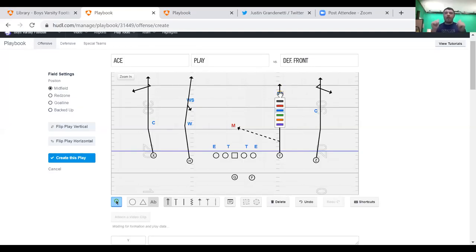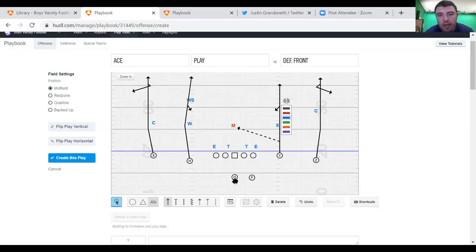If he's dropping straight down the hash, we're going to teach our inside receivers to sit down at around 10 yards and look for the ball there. They have some freedom to not just sit, but to also work into this window, essentially between your Mike and your Sam. Even if it's a 3-4, it's still between your Mike and your Sam in that spot. So they push in, and then they can sit down if their train tracks are covered up. Same thing over there with the H. He's got the same rule.